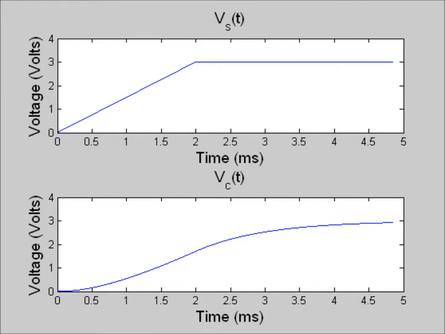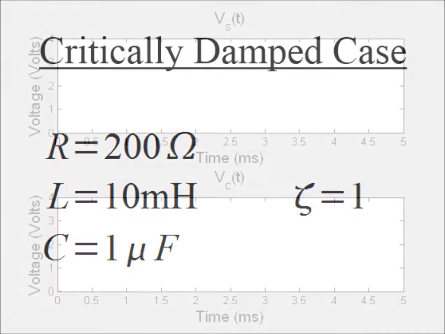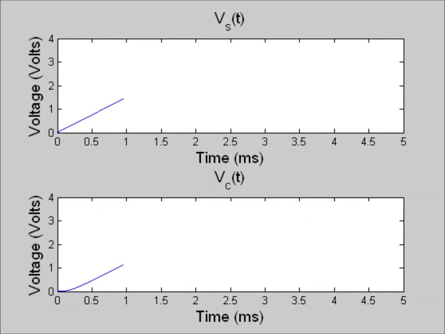So now we'll take a look at the critically damped case, and just as before, we would expect the capacitor voltage to rise as quickly as it can without going into oscillation. And as we look at the simulation, it's doing just that. It was a little bit slow at the beginning, and it's a little more rounded at the top than the source voltage, but it's got the same shape. It's maintaining the same steady state at the end.